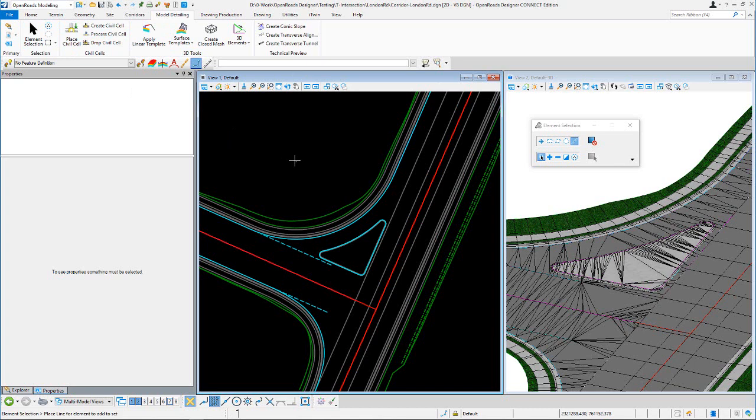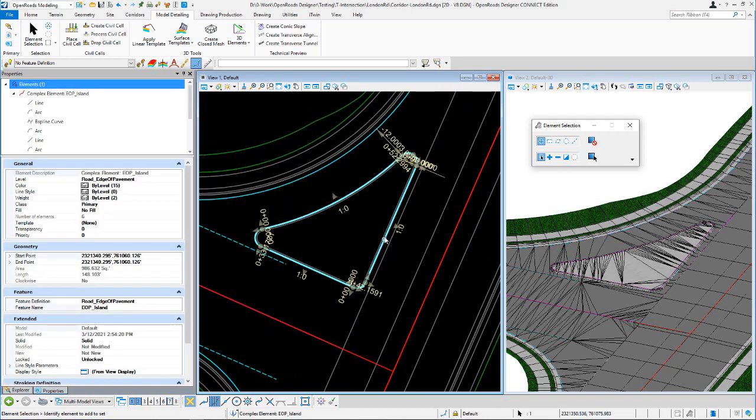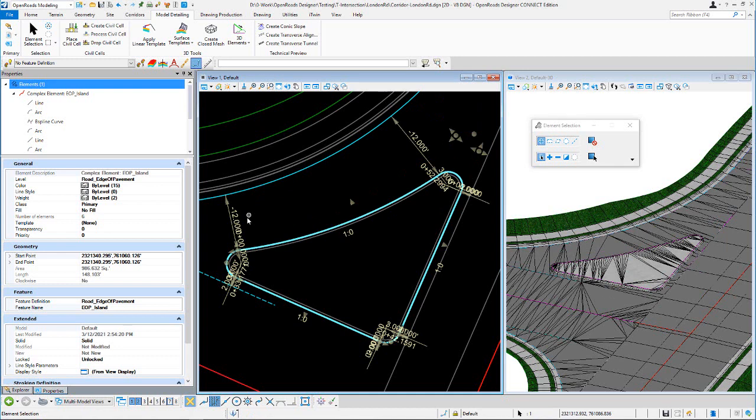All right, so as far as edits, you really just need to grab this edge of pavement here, that EOP island, and then we just make adjustments to the location as needed. I'm going to make this like a -16, and then a -16 here.